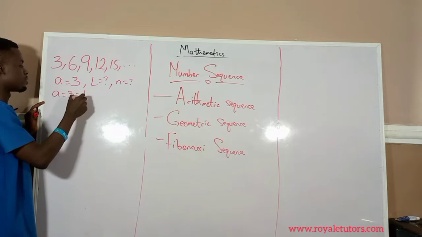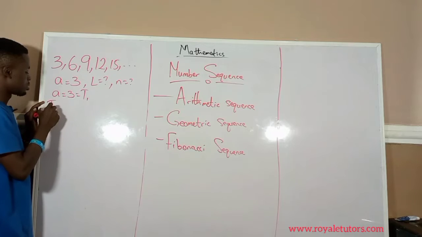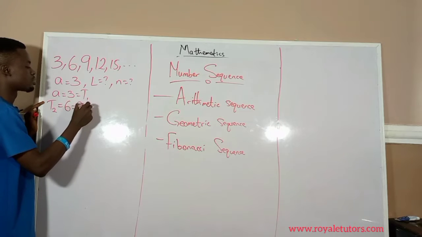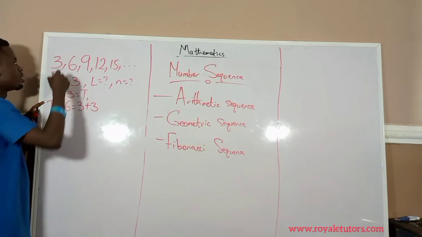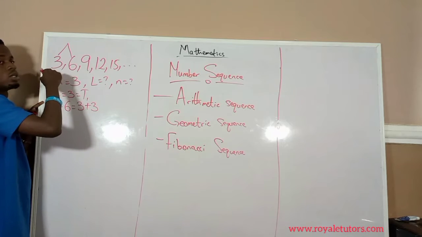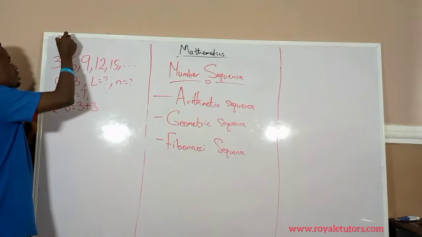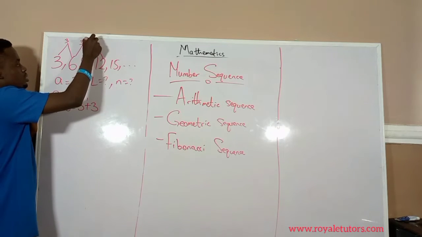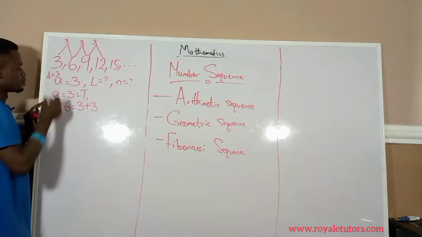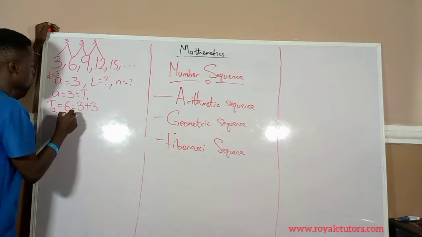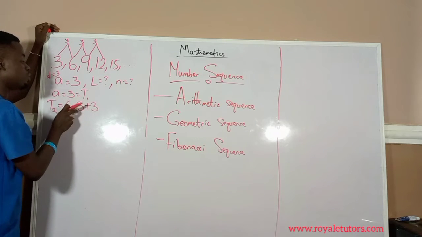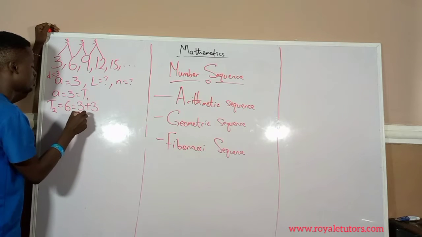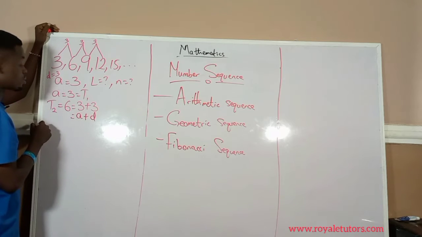So let us see. The first term is 3, which is also referred to as T1. The second term, T2, is 6. 6 is the same thing as 3 plus 3. Don't forget, you can get the common difference, because the common difference is always the difference between consecutive terms. 6 minus 3 is 3. 9 minus 6 is 3. It is always constant. So you know your common difference is equal to 3. What I'm doing with 3 plus 3 is just to bring out the common difference. So we notice that this is the first term, while this is the common difference, for the second term. And let's go ahead.